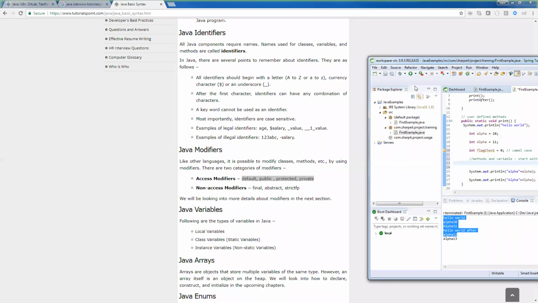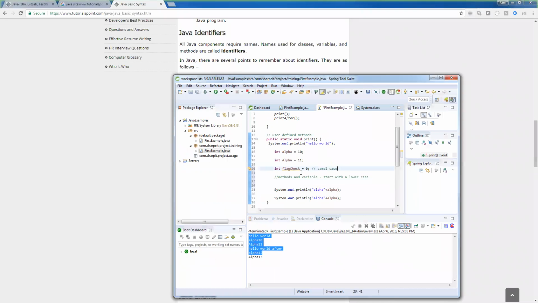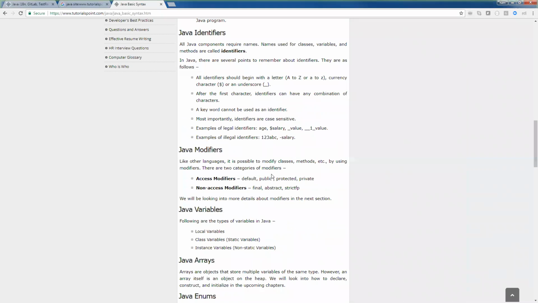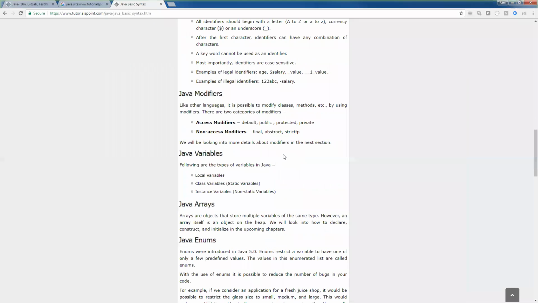Say I want to create a variable. Right now I created flagCheck, right? I cannot say int private equal to 0. It will give you an error: syntax error on token private, invalid variable declaration. But if I say private1, it will be okay. Keywords are words that are given to us by Java, the JDK, so you don't use them as variables. If you have to use them, it is for a specific purpose. There is a meaning for it.